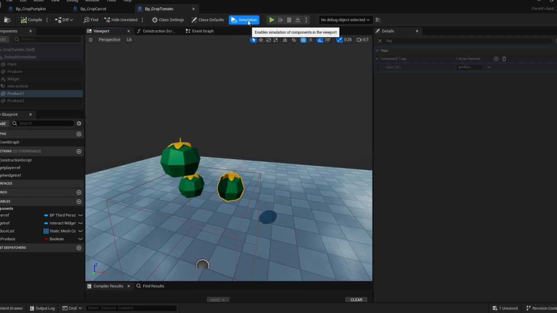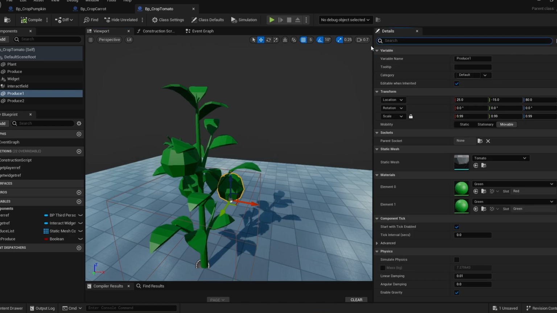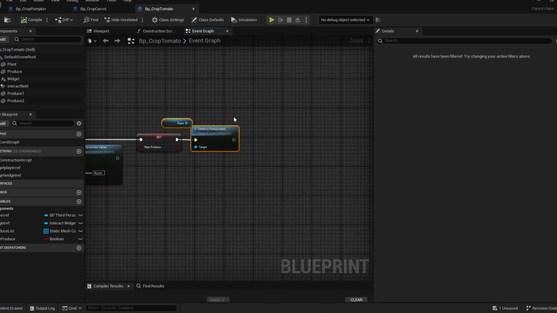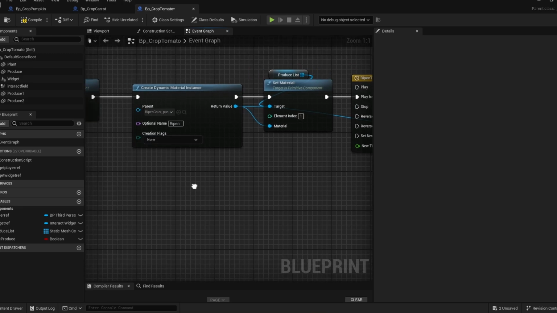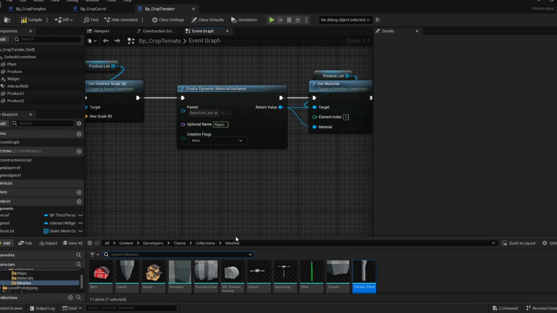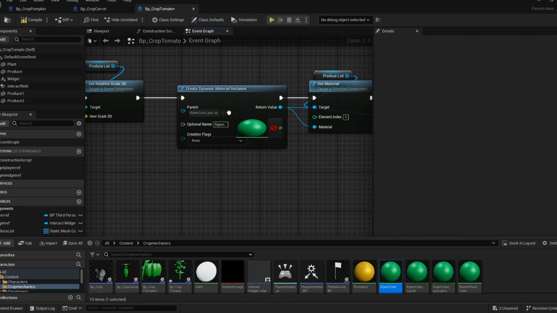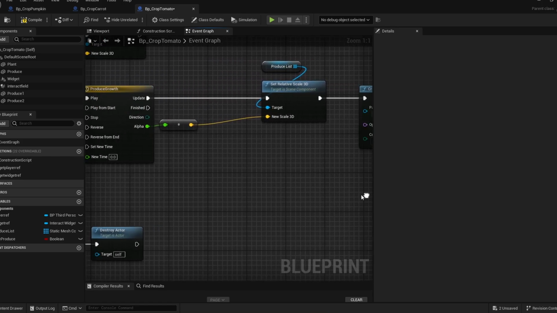This is why I wanted to duplicate these blueprints instead of create child blueprints, because I wouldn't have seen that. So that looks like we have to set this to 0 as well. So let's go off of this into event graph, and you saw the plant got destroyed at the end there. So we'll just get rid of that bit of code. And if we go over to ripen color, we have our tomato color. Well, we don't have a tomato color, we just have regular. Oh, out of there, back into that. Ripen color, set that. And we'll target asset 0. Now I believe we are good.